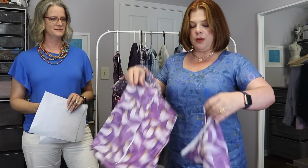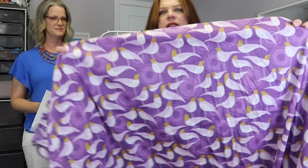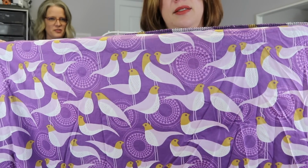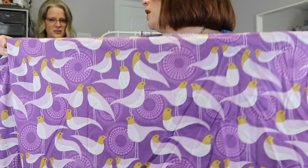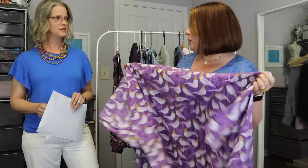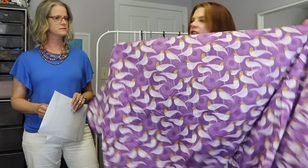It is a cotton voile. And what are we doing? A shirt or a dress? Look at the birds. She loves this. I love it. Actually, I think a dress would be super fun. I don't know if it's going to be too light. Yeah, it might be. You may want to do just a top in this. Maybe a button-up type shirt. Maybe not necessarily a collared button-up shirt, but something along those lines. Absolutely. A shirt or blouse with the little birdies on it.